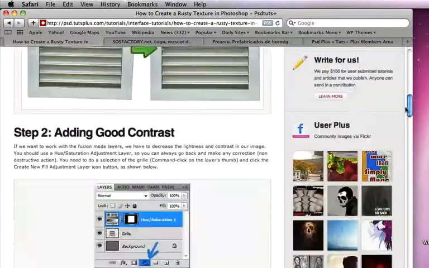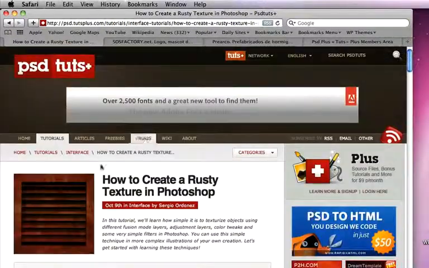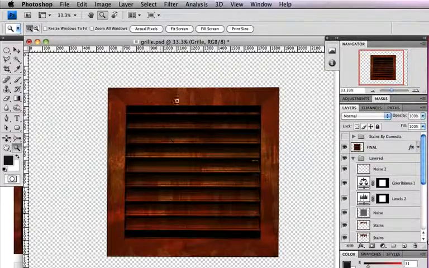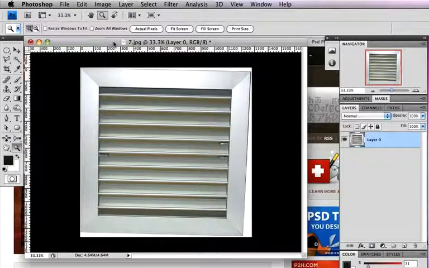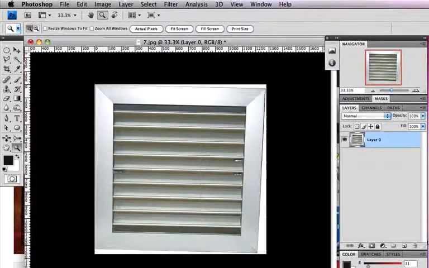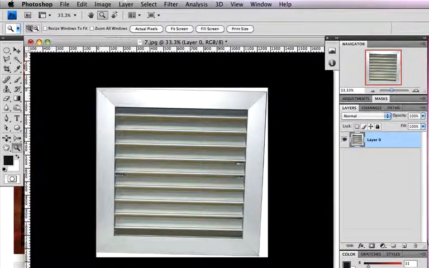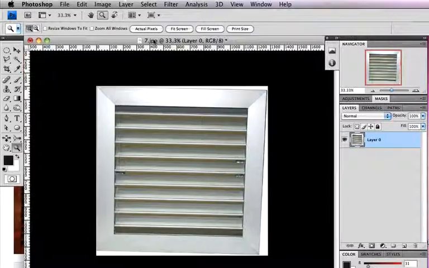So we're going to take you through all of these steps and make sure you end up with something that looks pretty similar to this. So load up Photoshop. Here you can see our finished item here. I'm just going to minimize that down out of the way. And here I have the file itself. So if you're a PSD Plus member, you can just download the file, play around with it, hack it apart, and you'll find this original image in there too.